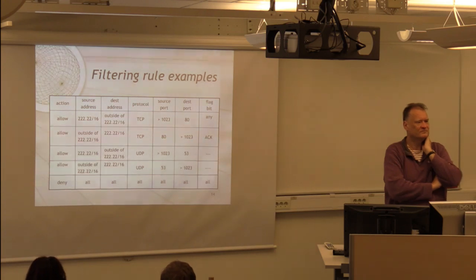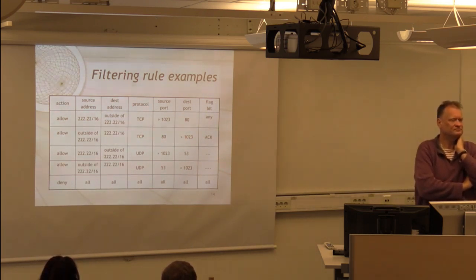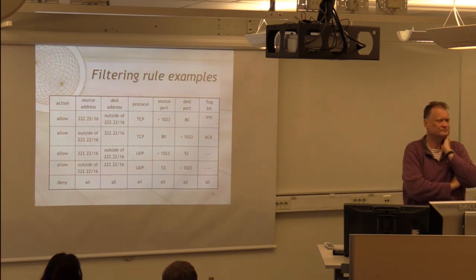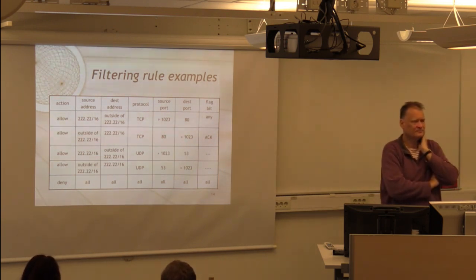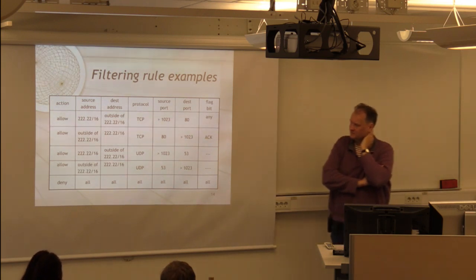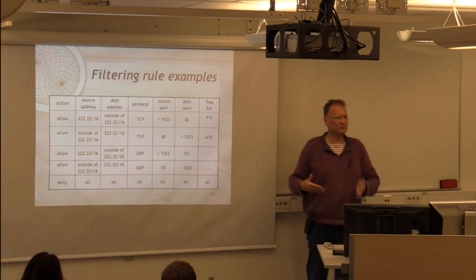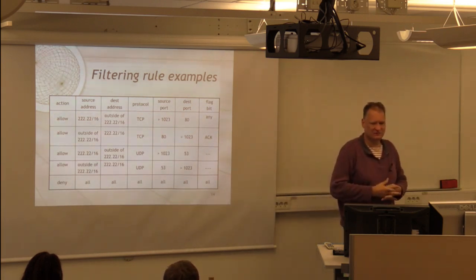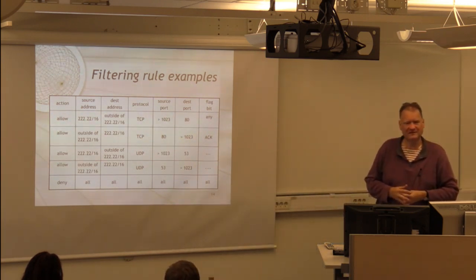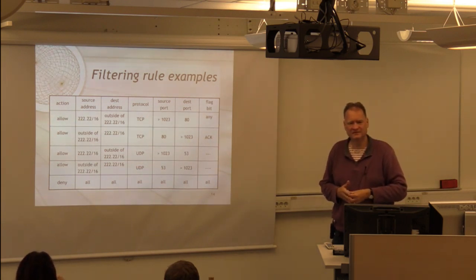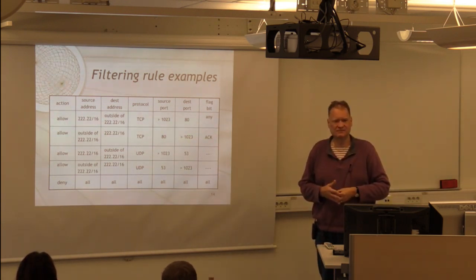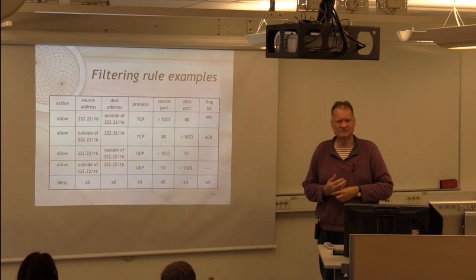TCP and UDP traffic from normal ports, like non-vital ports, from that whole subnet, like from that whole network. Web and DNS. But what does it mean? What would it actually be in terms of type of traffic? Basically, we allow any TCP packet from outside of the firewall, but we don't allow anything going out other than the acknowledgement for the TCP protocol.